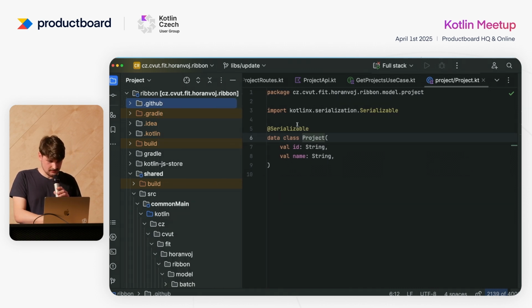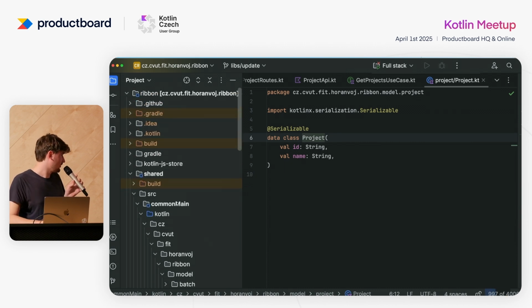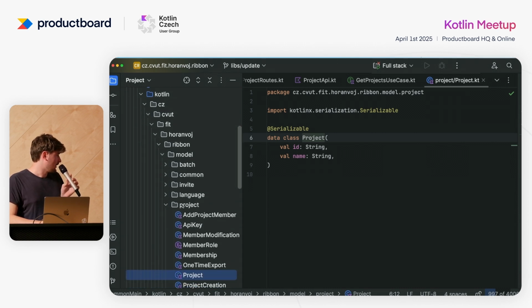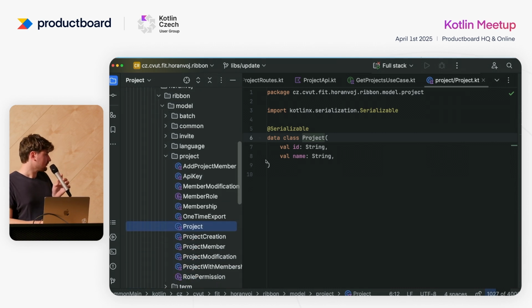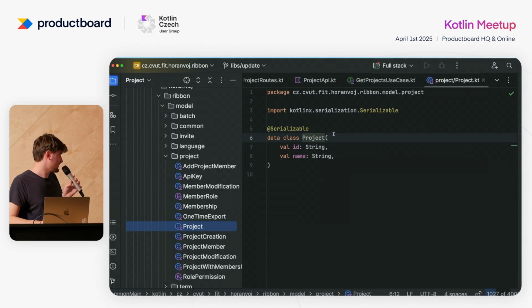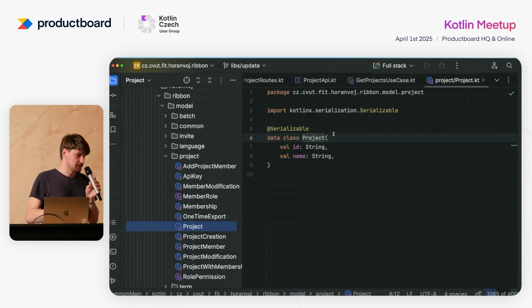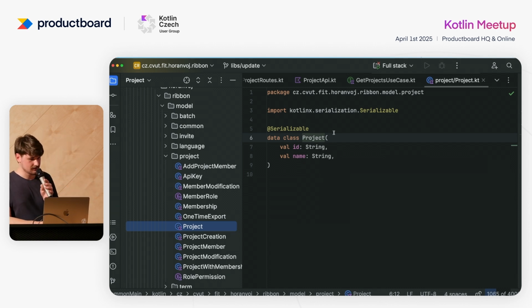If I just show you, we are in a shared module inside the common main source set, where all of the data classes that are shared between front end and back end are located.